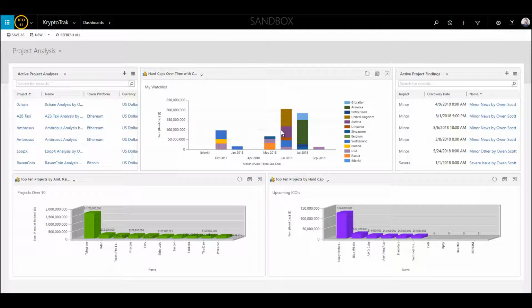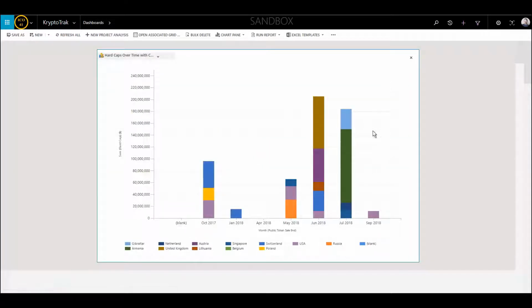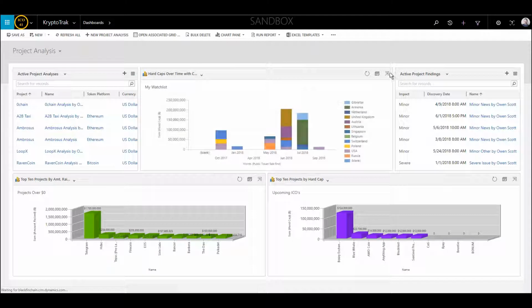For instance, if this is taxing your eyeballs to an extent, you can use this little icon to enlarge the chart. That just brings up the entire chart in an easy to see manner. And that's the small right-handed icon that says enlarge the chart. Another one on the left is refresh the chart. That simply means if you're staring at a dashboard and you have people entering data, every once in a while you might want to refresh that chart because the data might change, especially if you're in a busy environment where a lot of people are putting data into the system.